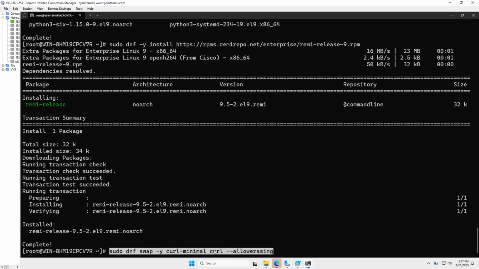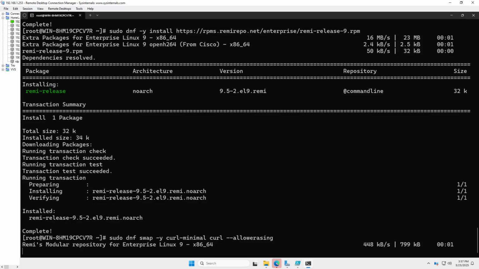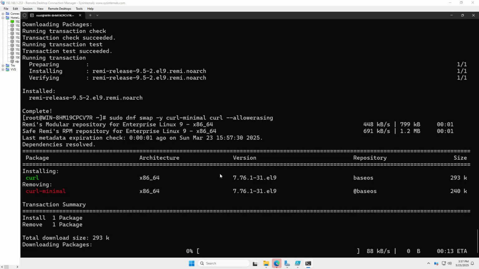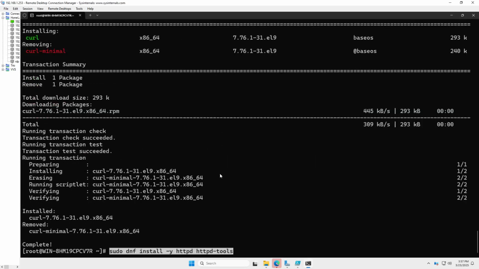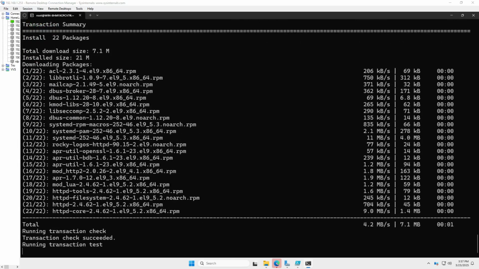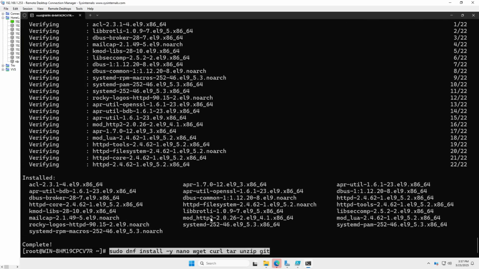I want to use the full curl, so I'm going to swap them. Next, I want to load Apache. And I'll just run through this last piece.